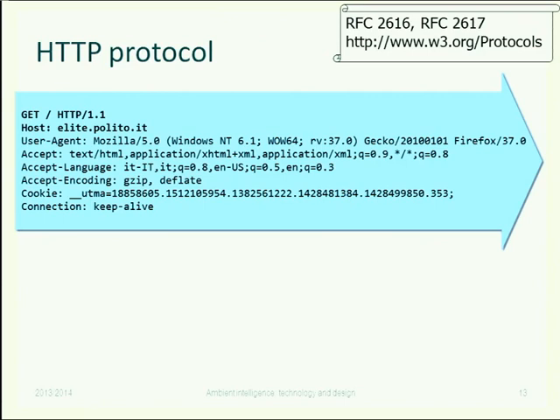So I need to tell the server, I want the home page of this website, not other logical websites that are running on the same physical machine. The IP address is mapped to a physical machine, not to a logical one. So I also need to disambiguate in the case in which the server is going to run many websites. All the other information is information about the browser.